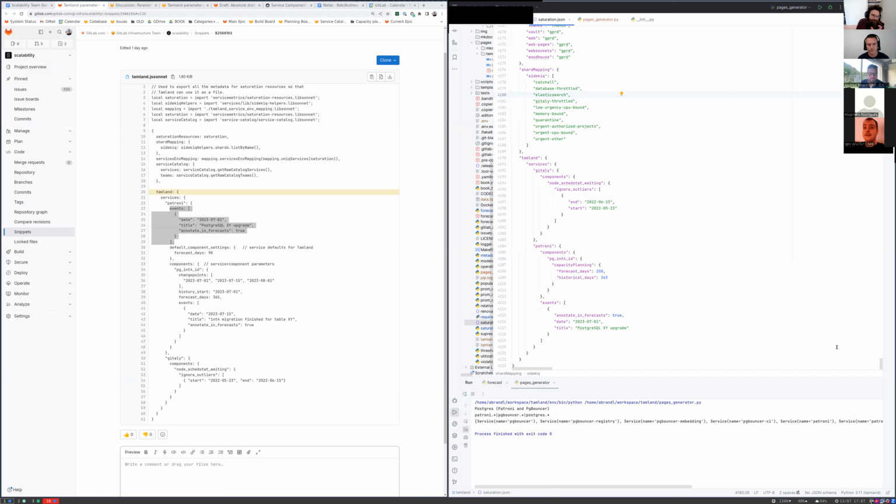I think that's what Andreas is going to show, that's what we're working toward. But right now, Tamland assumes that you will have a metric that is available, GitLab component saturation, blah blah blah, and then we paste in whatever name Tamland gives. I think the first iteration will remain the same. But I like where Andrew is taking this, where that's actually part of this tamland.json configuration file. So then we just get a bunch of queries.